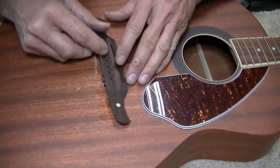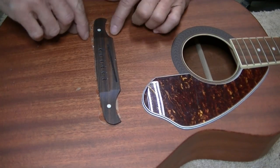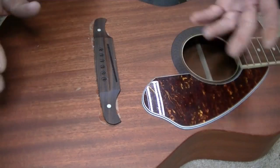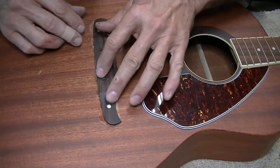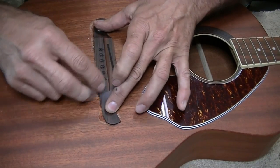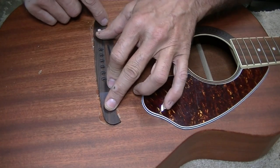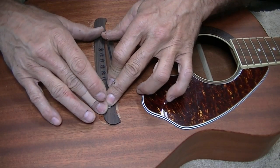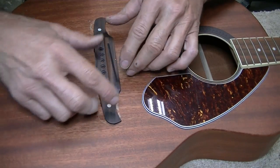And I don't want to make the top chip out any worse than it is, but we got to get rid of all this white chip out because it's obviously not stuck down. So I don't know. It's not going to be simple, but I'm going to take my sharp X-Acto knife and I'm going to scribe around here just like I always do, and then I'm going to clean out inside of there, and then we'll see what we can do about this extra white chip out around here.